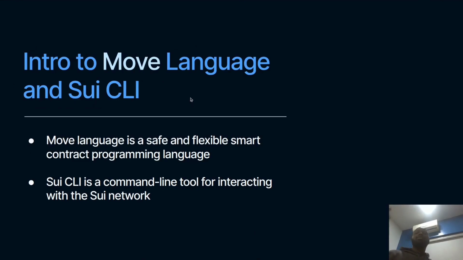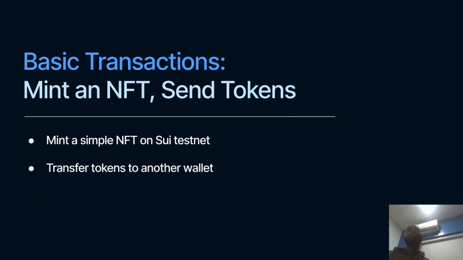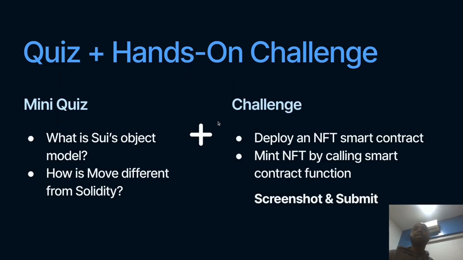Code Move, just now. They created a smart contract that means an NFT. We've done the NFT and we ran some commands in the CLI. Very cool. Basics of transactions: mint NFT and NFT send. So we'll need to write a smart contract that sends an NFT to another person, right? We've minted, so we need to send the token, right? Can we actually write a smart contract that sends a token? Yeah.